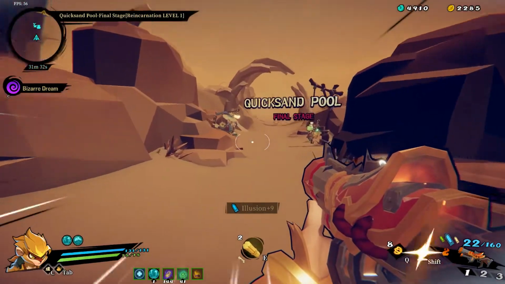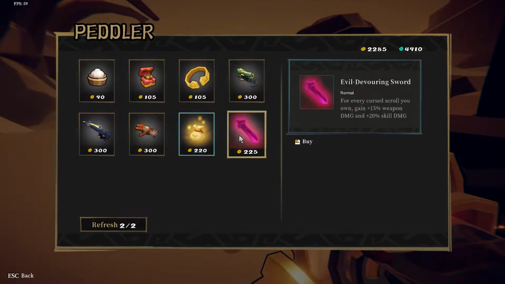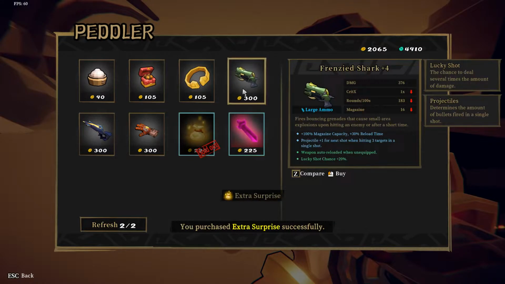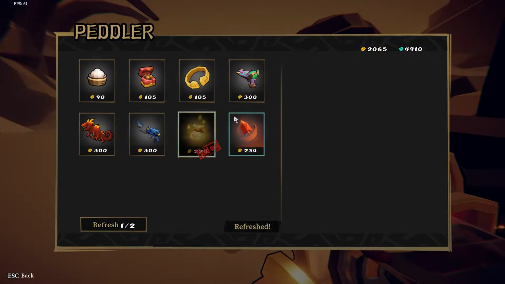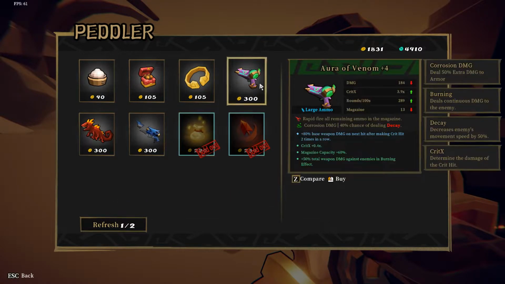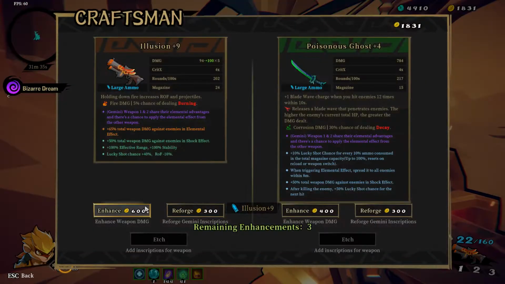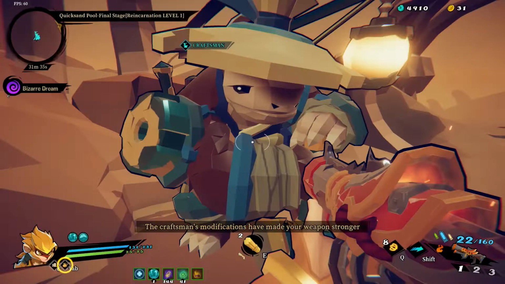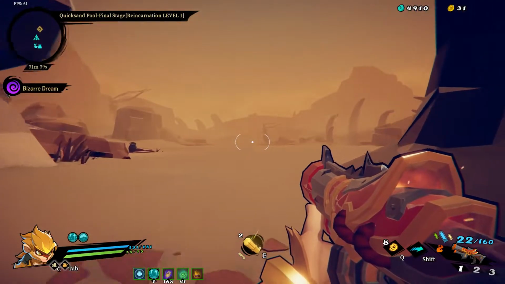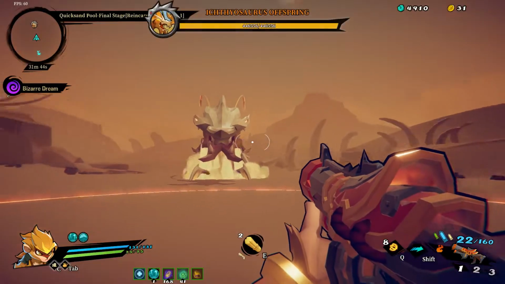Alright, I have a feeling this boss is going to die relatively quickly. What's this guy got? Extra surprise? Yeah, I like extra surprise. It gives you a lot of money. I don't need the... Long shot's good. Yeah, I'm good with those. So now I can just bump this up by 3. I have no money, but I'm going to be able to hopefully take this guy down relatively quickly.